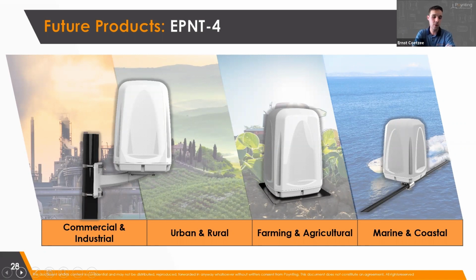And then it can be used for farming and agricultural, because it can be mounted onto a vehicle with the unique base design. And then lastly, it can also be used for marine and coastal, because with the unique base design, you can take that bracket off at the bottom, and then those pass-through holes are the same as our current marine ones. And it can be mounted onto a pole for marine applications. So yeah, we really did think of everything with this one, and definitely something to look forward to. But yeah, that's all from my side.